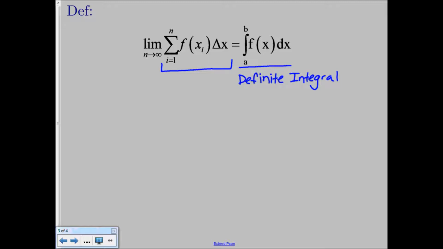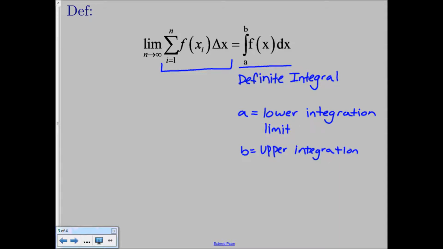And so there are a few different parts of this integral that you need to know the names of. So a is what we call your lower integration limit, or your lower bound of integration, and b is your upper bound. So we'll call that the upper integration limit, or the upper bound of integration. So instead of looking at the whole real number line or the whole domain of this function, we're instead going to be looking at what is going on between points a and b on f of x. And so now we're just going to do an example problem and show how that works out.